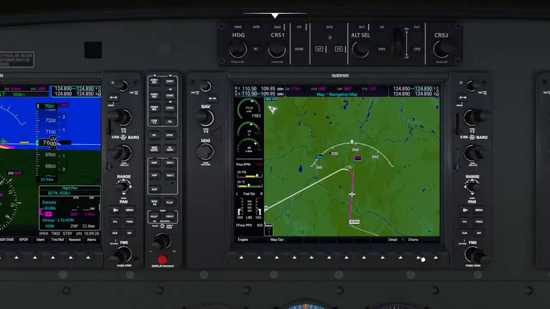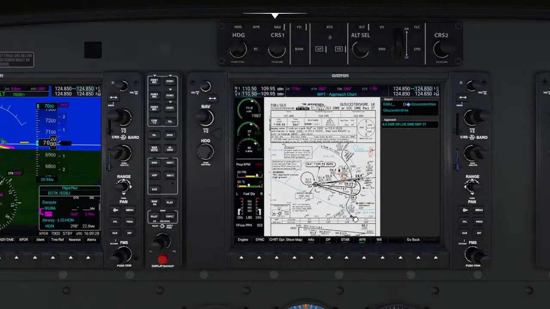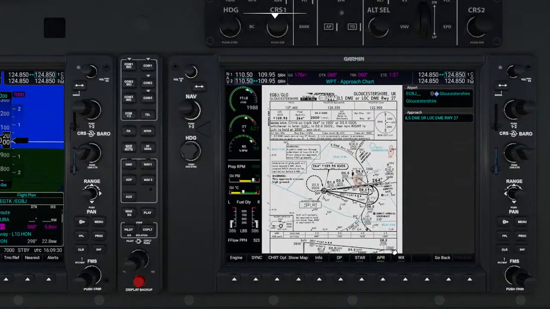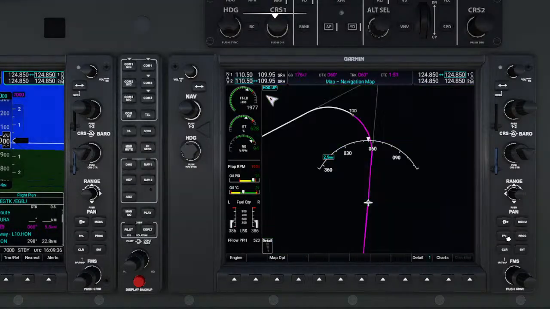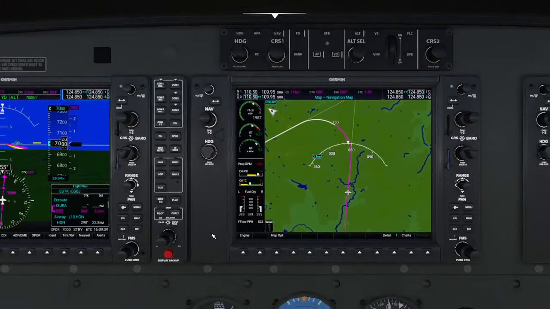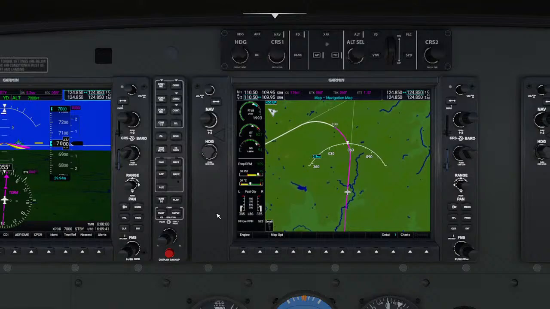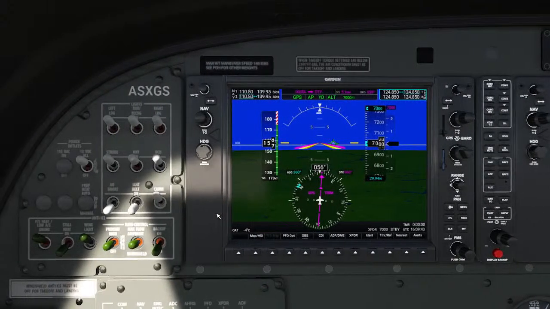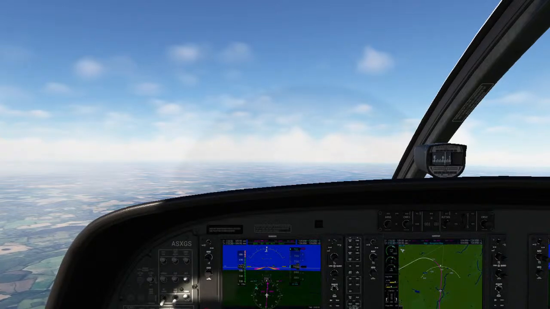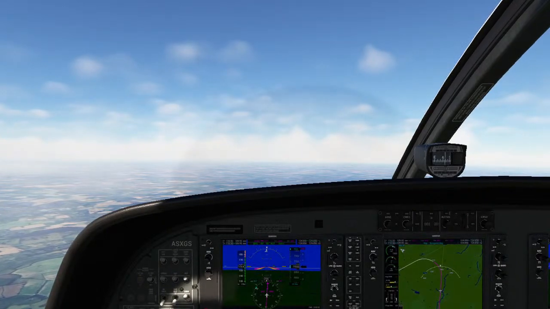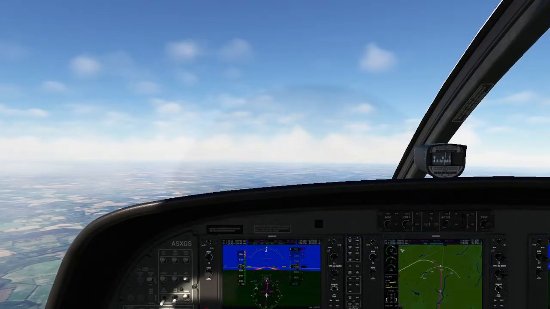So then what I double check is 2.8, 2.3, and that's what that said, wasn't it? Yeah. That's fine. So that's the approach setup. That's everything I need for that now. And now we just enjoy the flight.